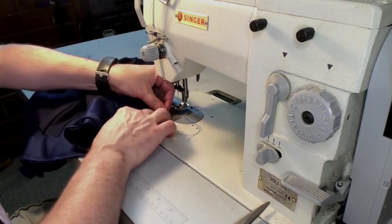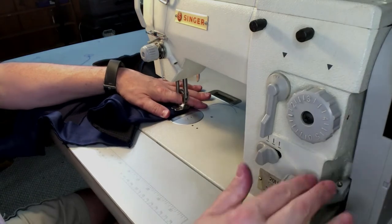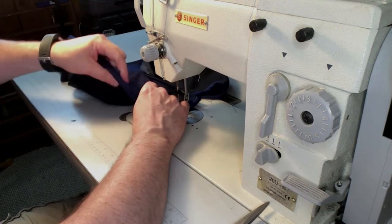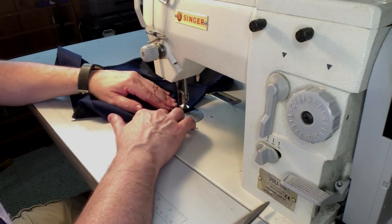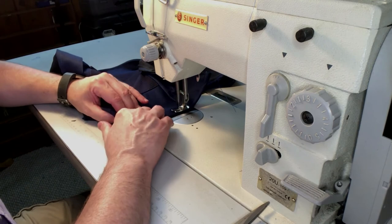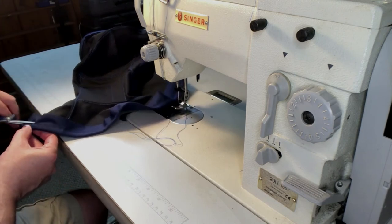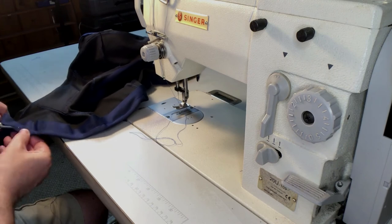And then just like before, just wrap it to the back and stitch right up against it, which is called stitching in the ditch, incidentally. It means you are stitching right on top of a previous seam so that your top stitching doesn't show. Then once you've got your binding sewn down to both the face and the bottom edge, you're just gonna go in and neatly trim it up.